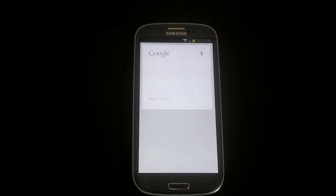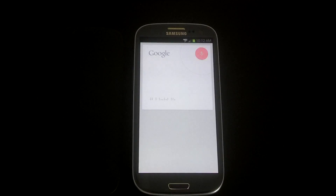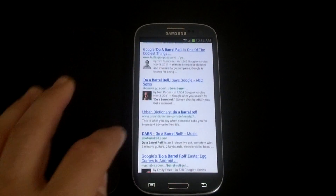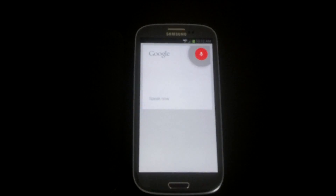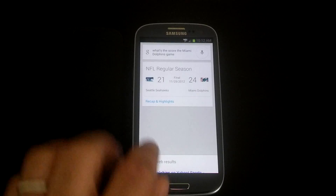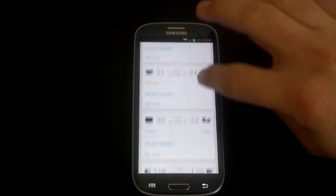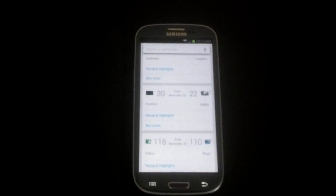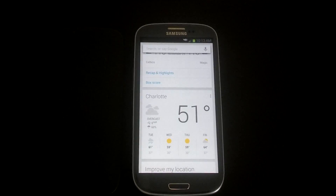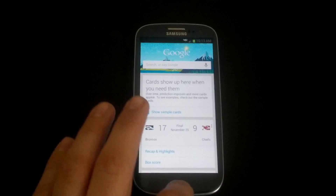And then this is Google Now. If you haven't played with Google Now, it's pretty awesome. Do a barrel roll — pretty sweet. I think that's just something they added into Google Now, but it's very accurate. What was the score of the Miami Dolphins game? The Dolphins beat the Seahawks 24 to 21. I'm a Dolphins fan, so that's good stuff. You can also see that it has all the cards. This is the updated Google search, so you're going to see cards pop up for local attractions and local things going on, plus all the scores. Here in Charlotte it's 51 degrees. Awesome that Google Now comes with Jelly Bean — I love that.